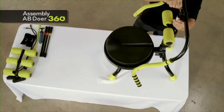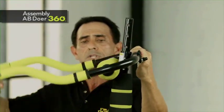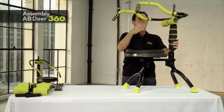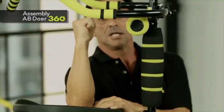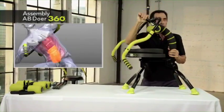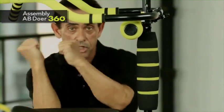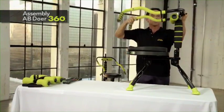When the arm bars are in the upright position and you're sitting inside, they're underneath your armpits, which actually decompresses the spinal column so you can't slouch — you're in an upright position. The core support column mirrors your spinal column: as you bend forward, the Abdoer follows with you; as you bend to one side, it follows; if you circle, it follows. You have resistance in tandem whatever position you go in. That's one of the main reasons the Abdoer has been in the marketplace for over 20 years.